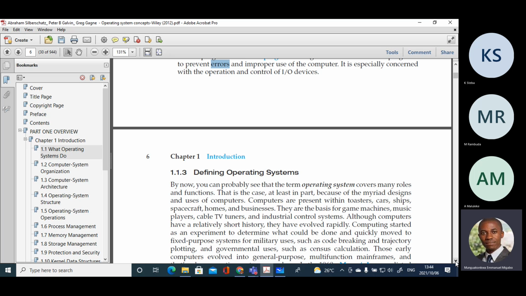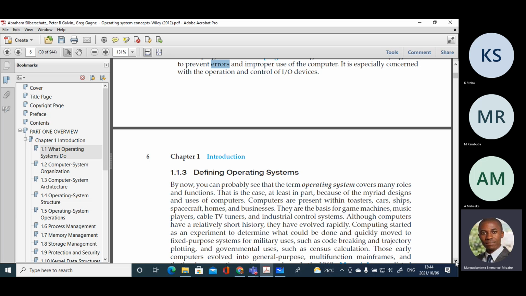That is the case. Indeed, an operating system is quite a complex software, because of the myriad designs and uses of computers. That's the reason why it's quite a broad concept: computers have got a lot of uses. Computers are present within toasters, like sandwich toasters, within cars, within ships, within spacecraft, homes, businesses.